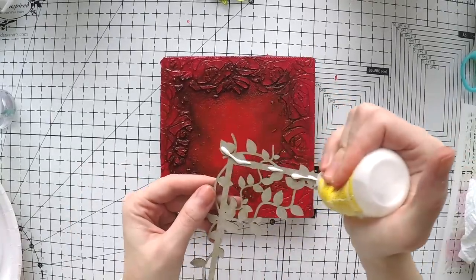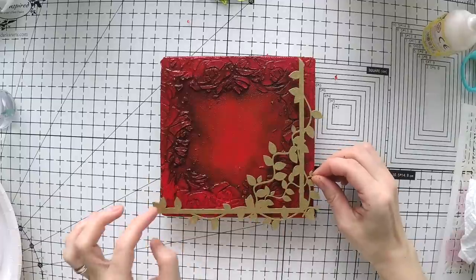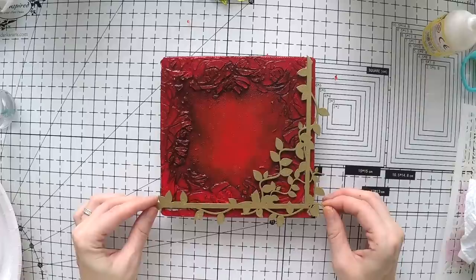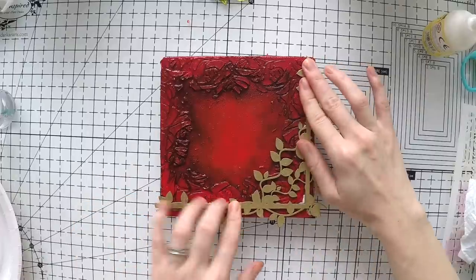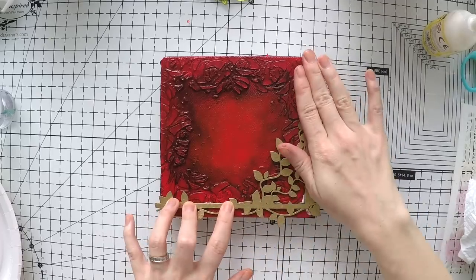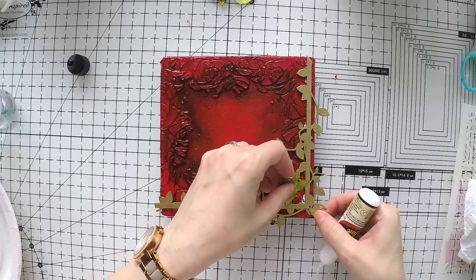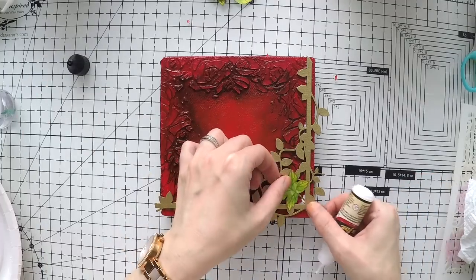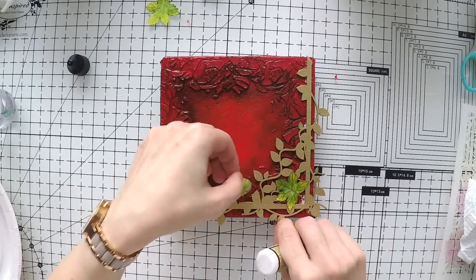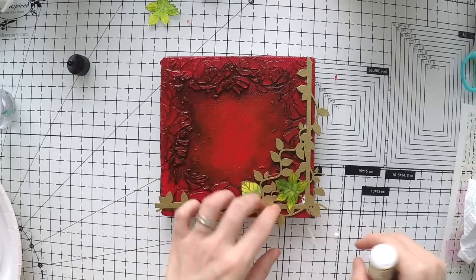Now it's time to stick my leaves. This chipboard, beautiful detail, I'm going to stick to this side with just the glue. And then I will stick my leaves all around this. I'm using glue again. This glue will dry clear, and that's what matters. If you are using glue, just make sure that it's glue that dries clear, not white.